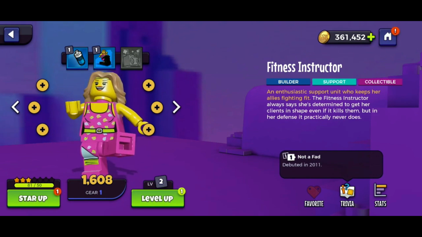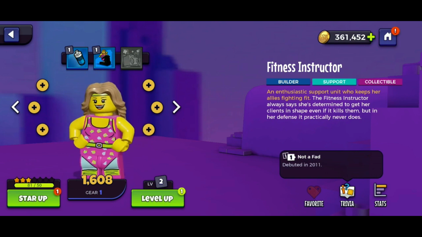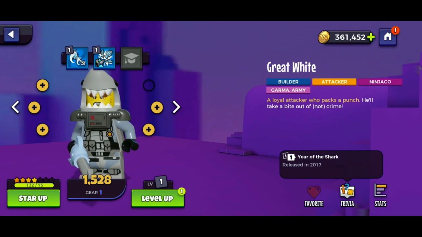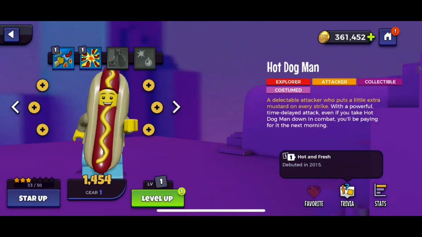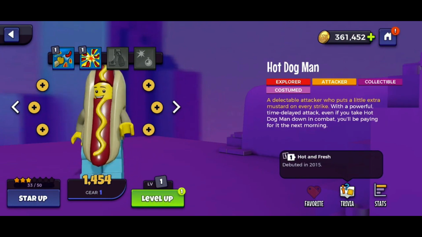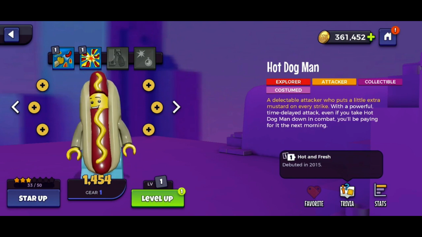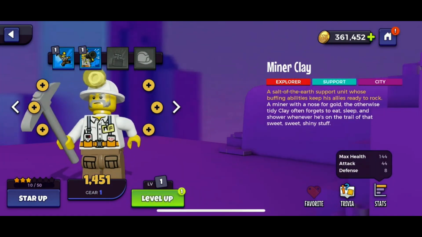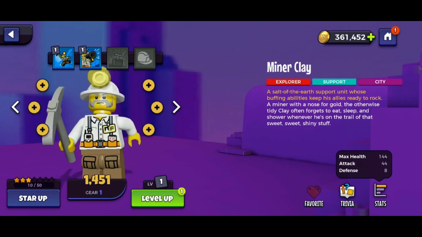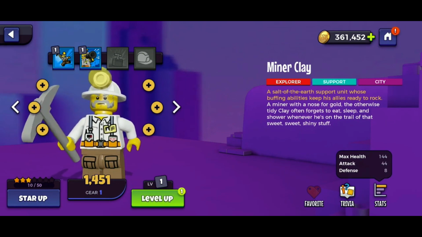As we come towards the back end of my roster, next up, Great White, 4-star, gear 1, level 1, ability is 1-1, but not the special 2. Hot Dog Man, 3-star, gear 1, level 1, 1-1, and the second special and passive are not unlocked. Miner Clay, 3-star, gear 1, level 1, 1-1, again, special 2 and his passive are not unlocked. We must be at the very end of the roster.